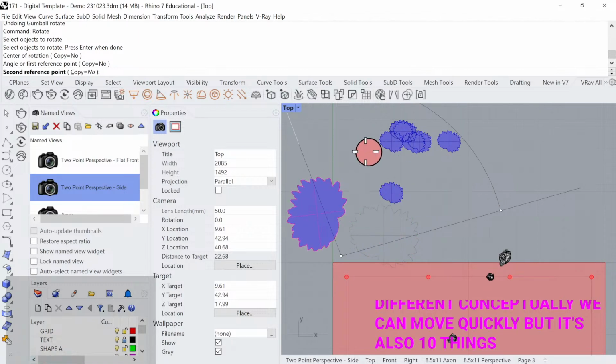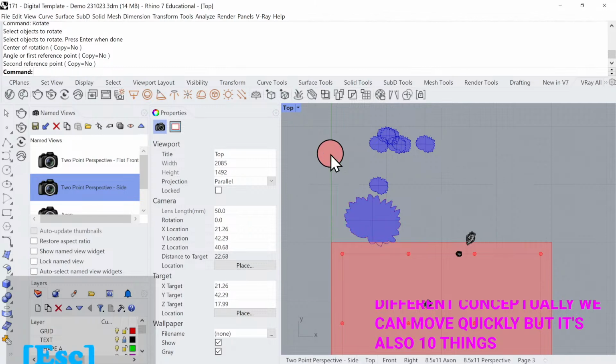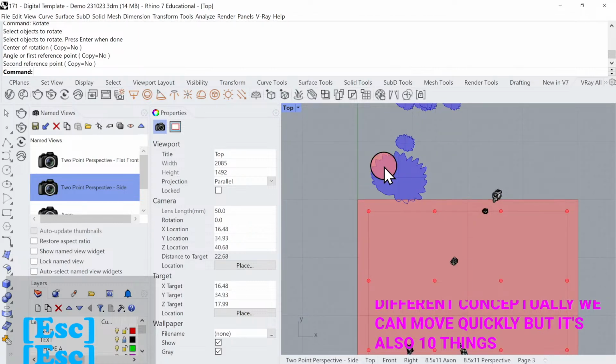You can see how this will now rotate around that point. So by being deliberate and slow with what points I'm using to manipulate or move my geometry, I can be very precise. But for you guys, just use the gumball a lot, or use the move command, and don't worry too much about dimensions.